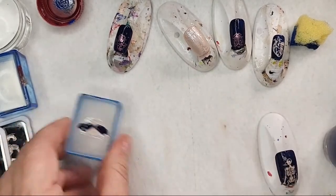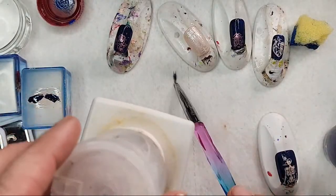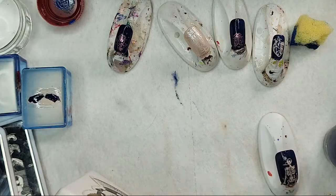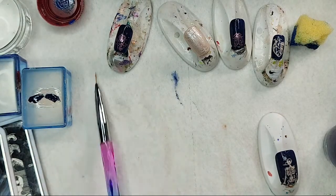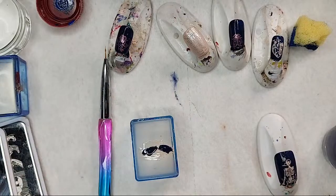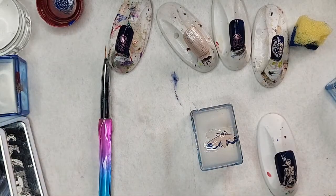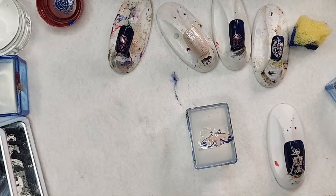It bears saying — I know most of you have heard this from me — but you need to rinse your fine detail brush in water after you rinse it in acetone to remove the nail polish. Right now I've just rinsed it in acetone and now I dip it in water, roll it around — that's how I take care of those brushes. I'm putting away the navy polish in my put-away pile, which is huge.